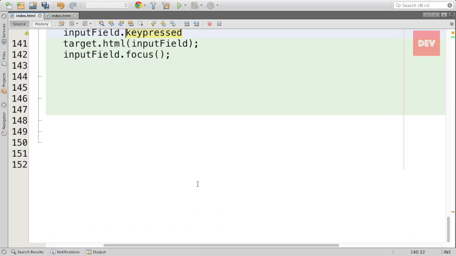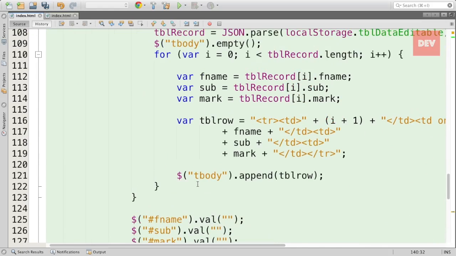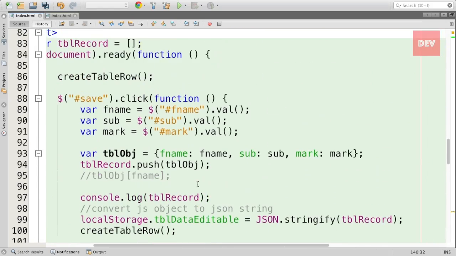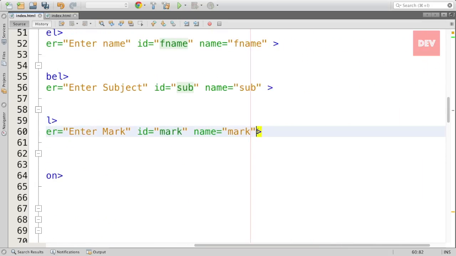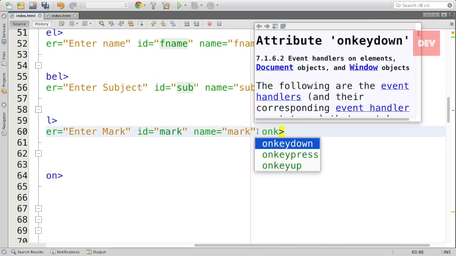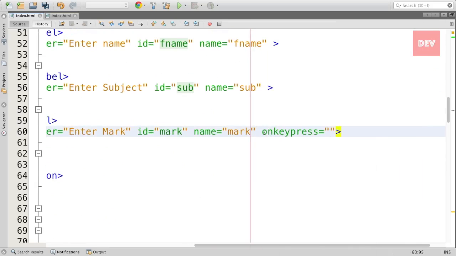If you have suspicion about whether such an event exists or not, what you can do is, I have an input text here. Let me see whether onkey, yeah, keypress. Okay, just onkeypress. Let me copy.